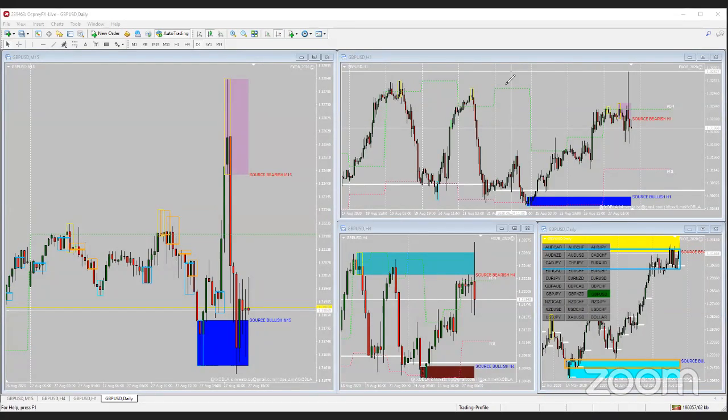Let's see if I can write here, annotate and draw text. So here we have a daily engine. Everybody can see the text, right? Yeah, we can. And here we have engine H4.